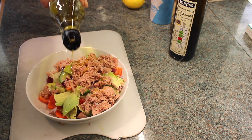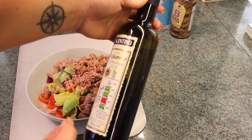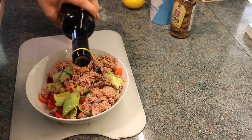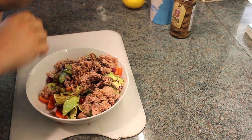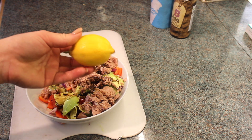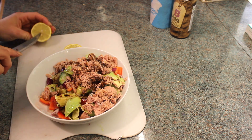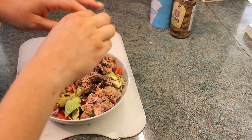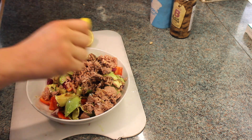Not too much of the olive oil, just a little drizzle. And then I'm going to put some balsamic vinegar. I love balsamic vinegar in my salads, especially on a tuna salad — it just goes so well. Once again a little drizzle, nothing too mad. And then I'm just going to cut up a lemon — this gives such a nice flavour to the salad. So always try and put a lemon — drizzle it once again on top. The flavours just taste amazing.